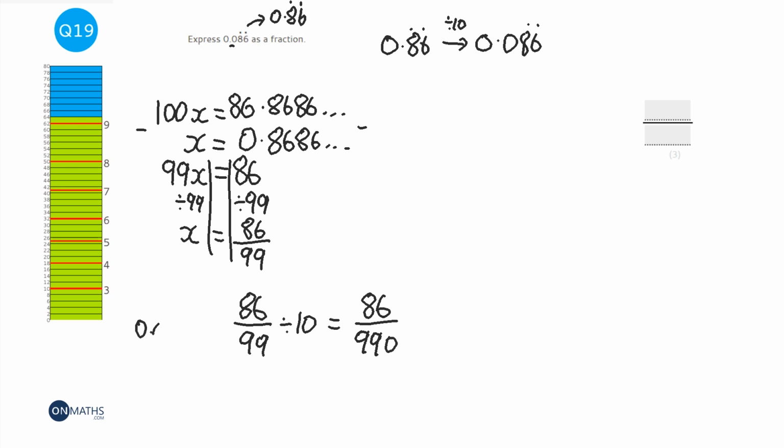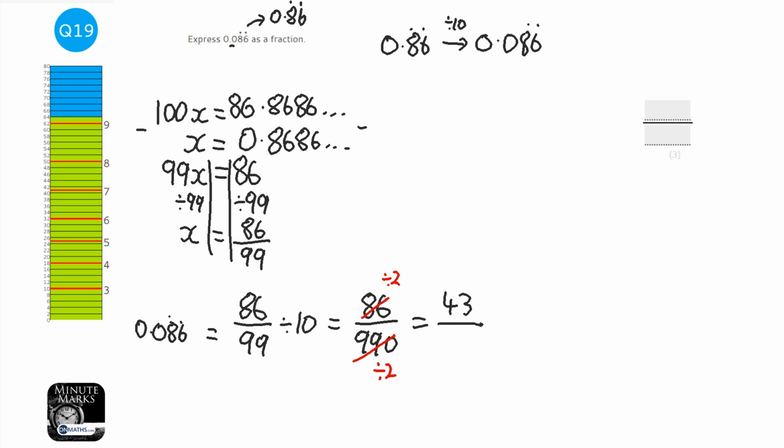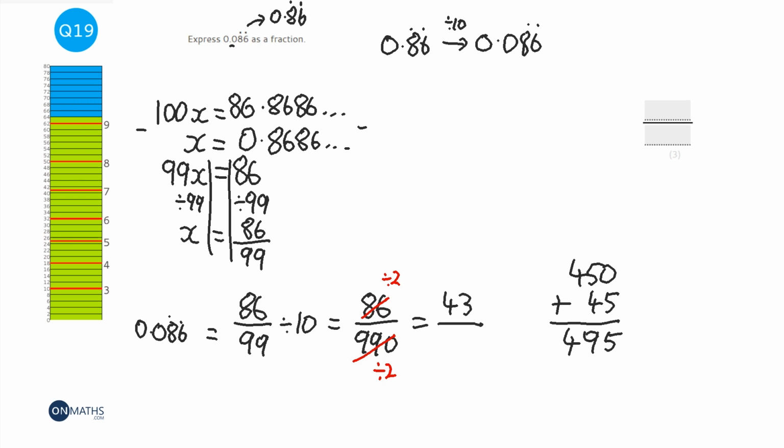And we should write 0.086 recurring equals to show the examiner that that's what we're doing. Okay, so we can cancel at this point. If you have a look, we can divide top and bottom by 2. I can show that I'm dividing by 2, so we're keeping the fraction the same. So that would be 43 over, and half of 900 is 450, half of 90 is 45, so it'd be 450 plus 45. And you don't need to show this working out, but I'm doing it just to show you. So it'd be 495.